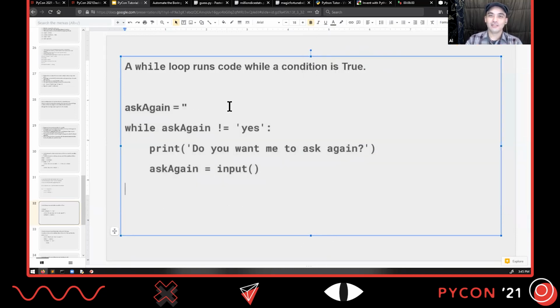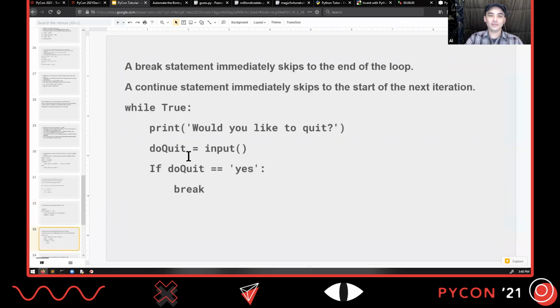So yeah, we have for loops that can run a certain number of times, like 10 times or 20 times. We have while loops that can run as long as a certain condition is true. We have a couple other flow control statements that we can only use inside of for and while loops. These are pretty nice. They are just the keywords themselves. A break statement is just the word break, and a continue statement is just the word continue.